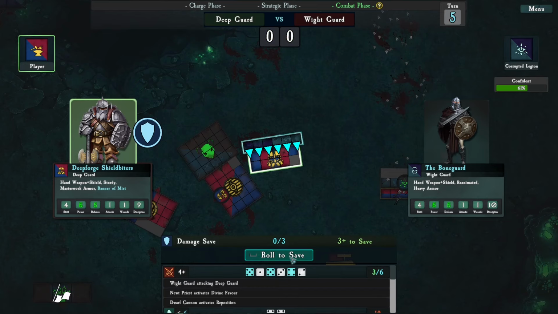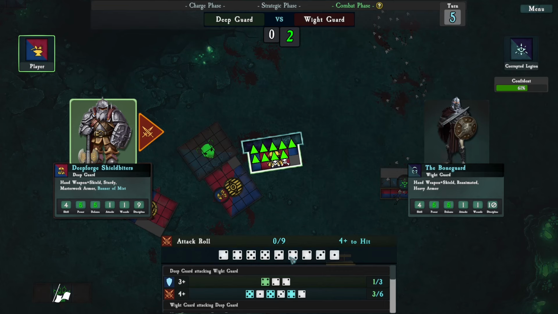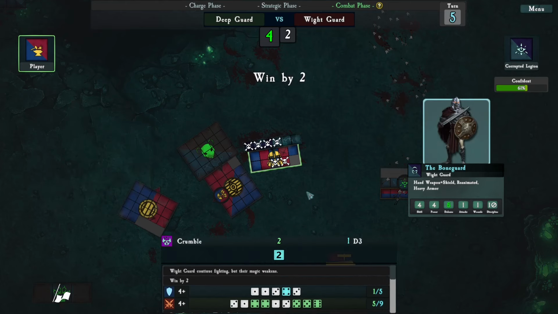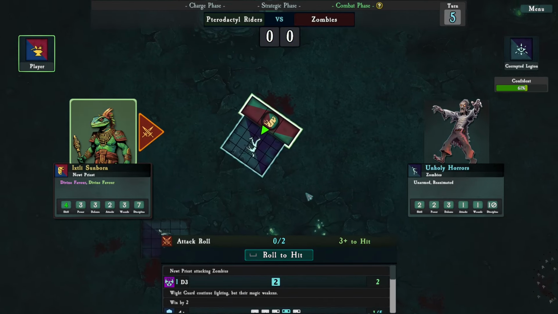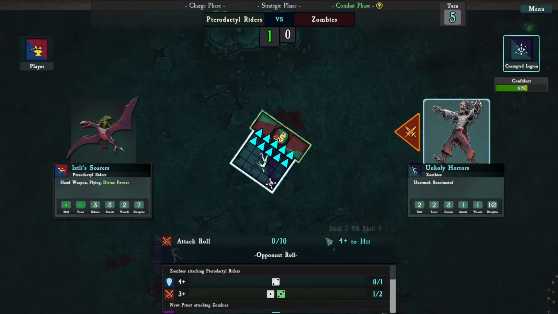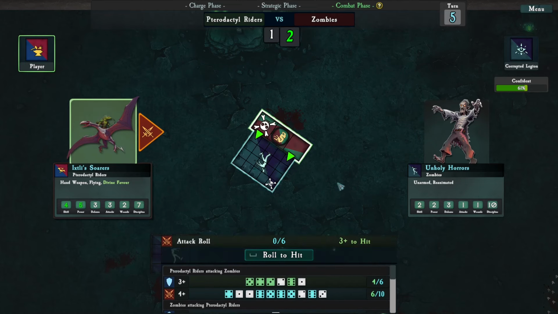3 of 6. 1 of 3 only saved. Already don't like that. 5 of 9, yes. Okay, that's a win for us and a crumble for them. Good. 1 of 2. No save. 6 of 10. Please. 4 of 6 and it's 1 down. Not good, not good.